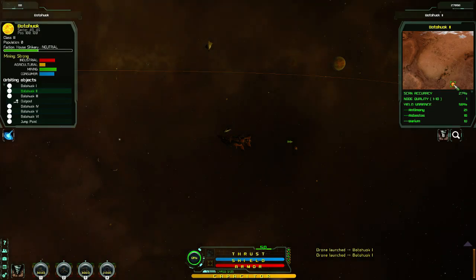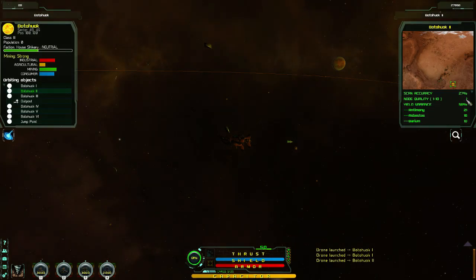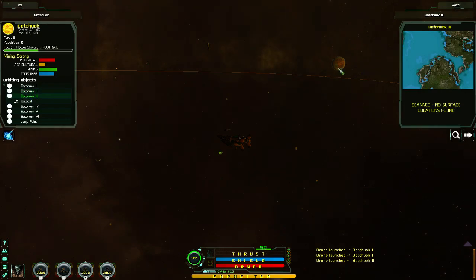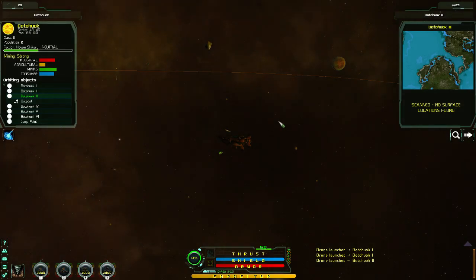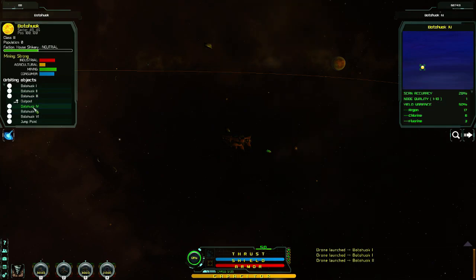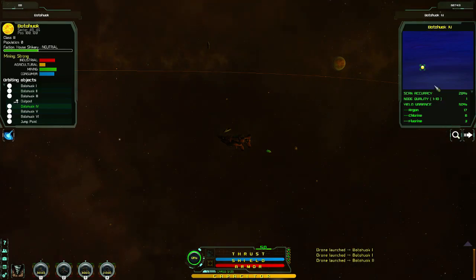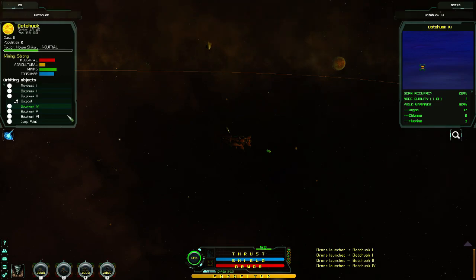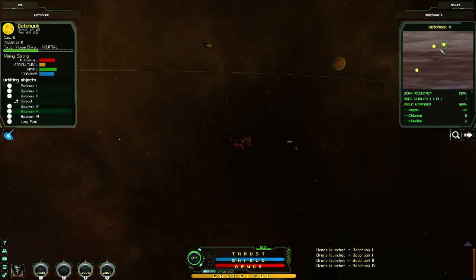Okay, so select that. Oh yeah, there we go, making money. Let's do Botahook 3. Oh, there's nothing there. I've scanned it, but there's no surface locations. Could be I need to improve my scanning skill, and then something will appear there. Okay, Botahook 4. There's a node. Botahook 5. Something I've not mentioned yet.